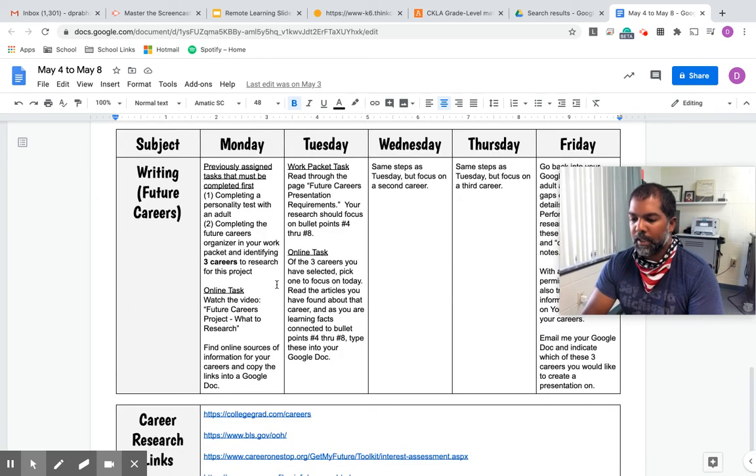Writing. So for writing, I had them working on a future careers project, where they did some survey stuff, personality test stuff, and landed on a short list of careers that would be possible fits for them. And then another set of tasks to land on one that they wanted to focus on for the project.